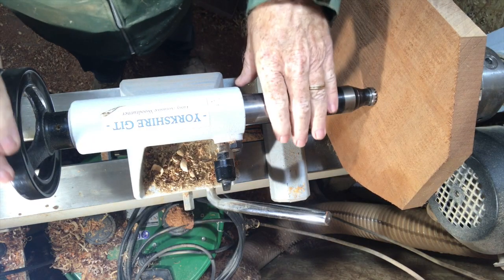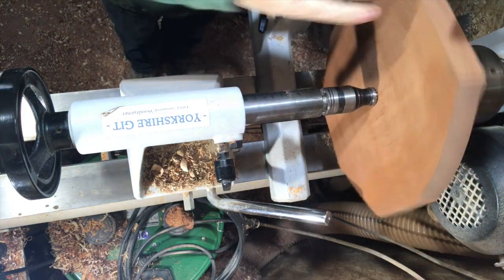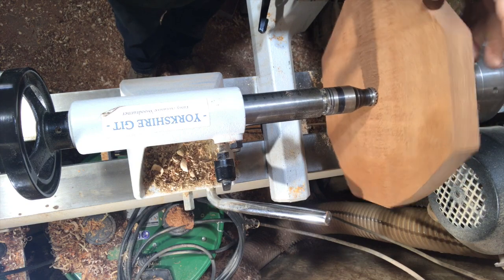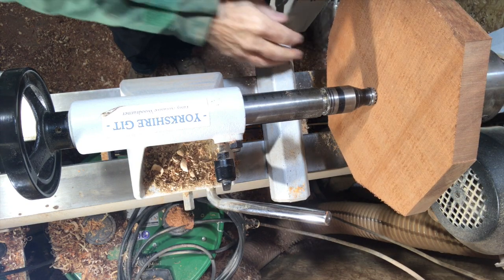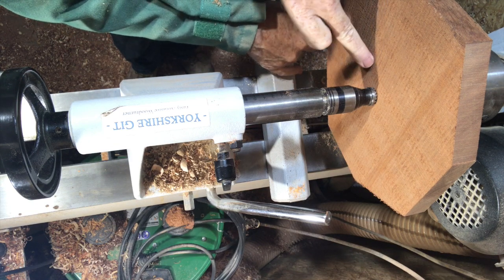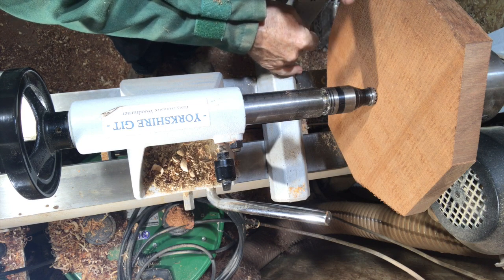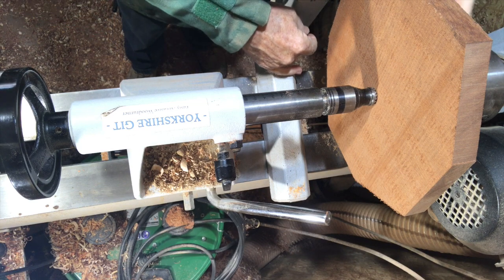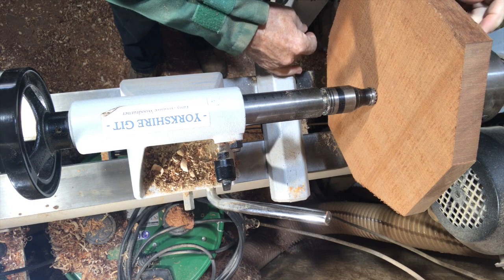I like to add a little bit of protection just as a safety measure, and all we're going to do now is just make sure that it'll spin round okay without catching on the tool rest. So we'll get it to round, we'll put a chucking point in the bottom of it, clean all the base, all of the bottom of it, and then obviously we'll turn it over and we will start to glue the segmented parts onto it.